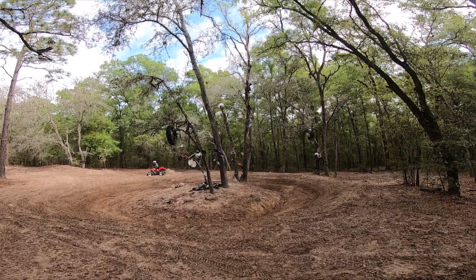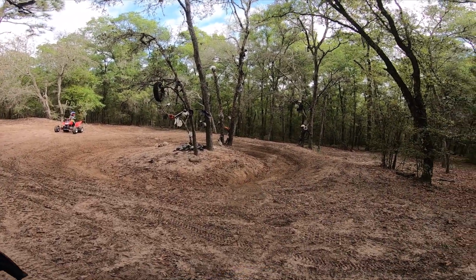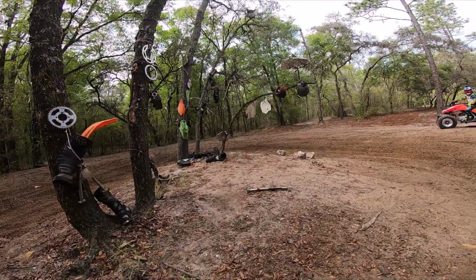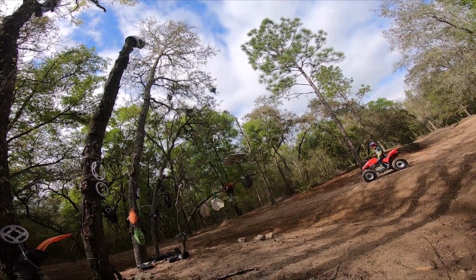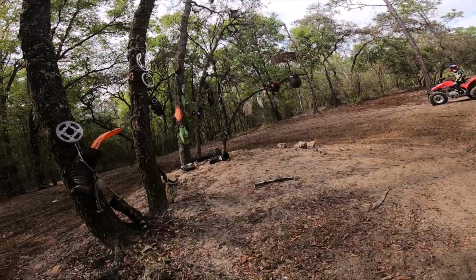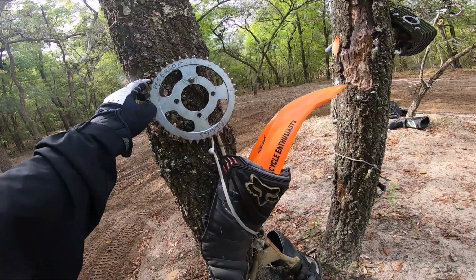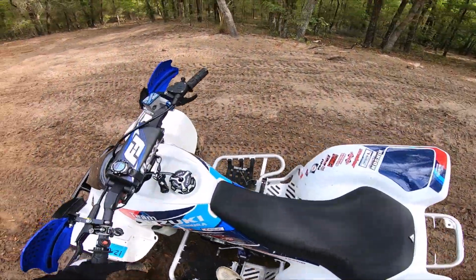Anybody not familiar with Croom, this is where a lot of people come to donate old parts that have failed on their ride. There's a lot of Banshee parts. And believe it or not, there's a 400EX head right there. I've yet to donate anything. I keep forgetting. I got a lot of parts I could put out here. Oh yeah, we put your spray. Oh, there it is right there. This was my sprocket that I kind of rounded over the teeth on. Forgot about that, good call, Luke.